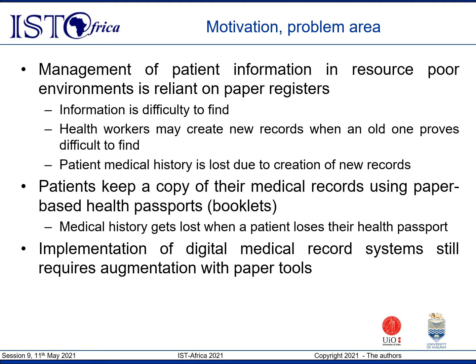So what has happened over the past decade or two in Malawi is that there's been an increase in the implementation of digital medical record systems, but there are also various challenges faced in their use. The key ones being intermittent power supply and intermittent connectivity, meaning that it is necessary to augment digital medical record systems with paper tools to allow for continued service delivery when there's no power or network connectivity isn't available.